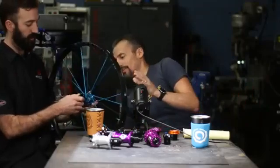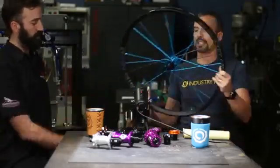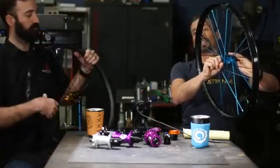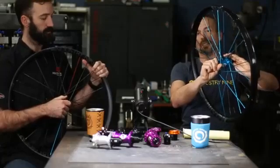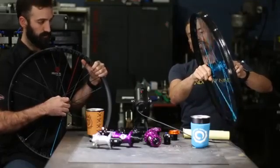Cool, and so here is our Hydra system. You want to spin that one too? Yep. So here's the Hydra system. This is with Free Hub oil. So this is kind of the next level of sound. So that's the way the Hydra system sounds with the same Free Hub oil as the Torch.